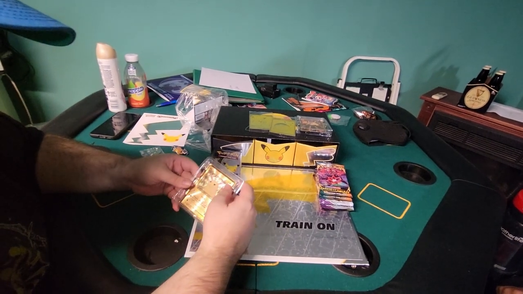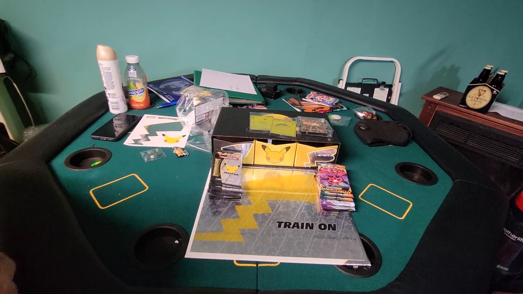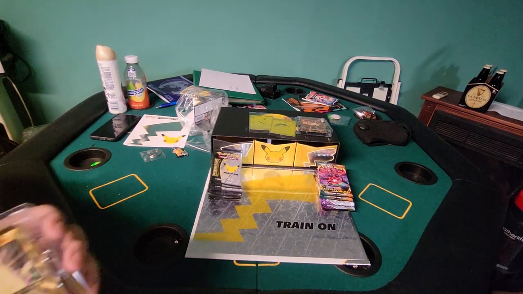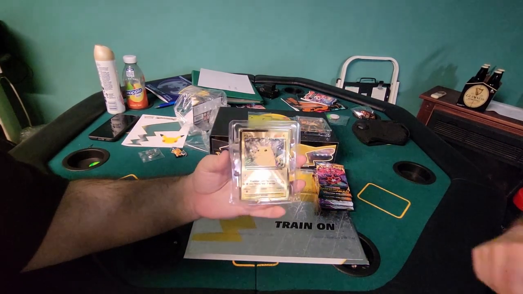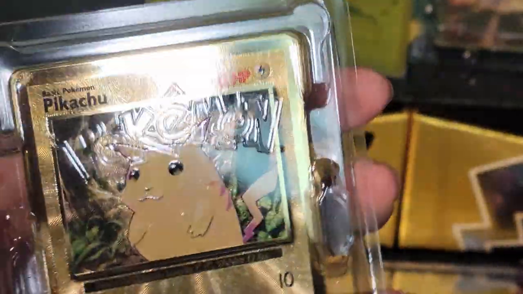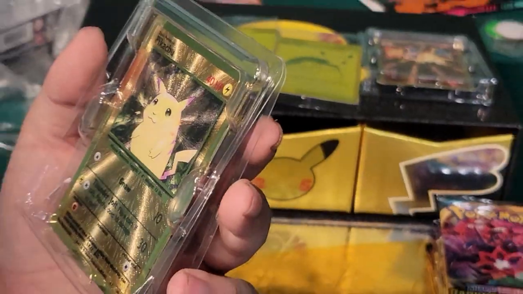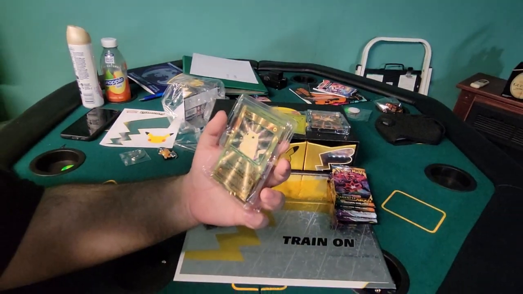Oh, wow, even the thing says Pokemon on it too. Did you notice that? Wait, let me see. On the actual... the camera's probably not gonna. Let me try to get it on this. You can see. Yeah, it's on the plastic. Oh, it is on the plastic. Yeah, it's not on the card itself. Oh, okay. Yeah. That's still pretty cool.